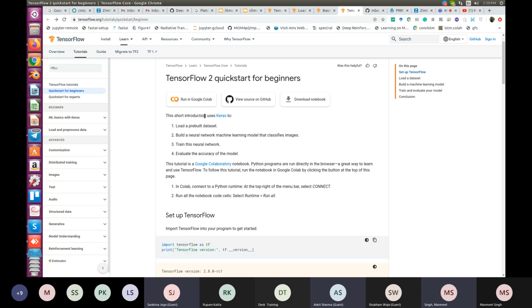We must know the values of x and y, right? So the input we know, and the output should also be known to us, right? Yeah, so in a supervised learning problem, you would typically need to know y. That depends on how you are framing the problem. But if it is an unsupervised learning problem, then you don't know your y.